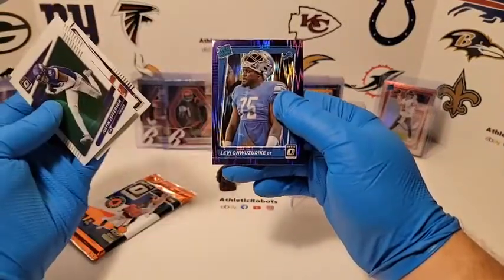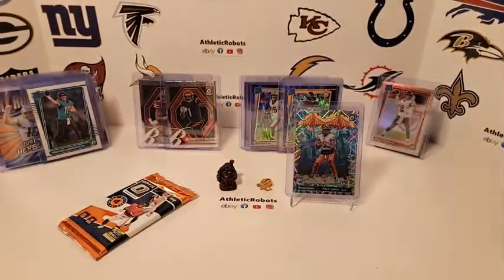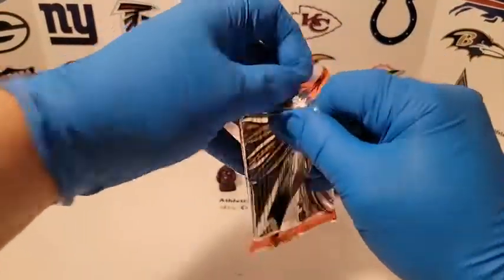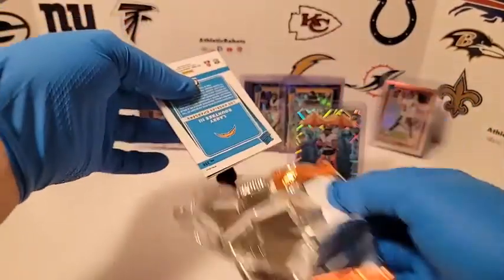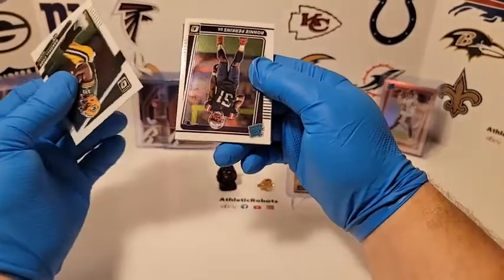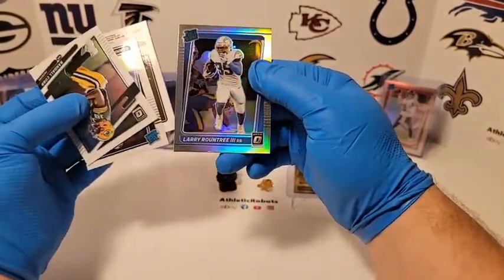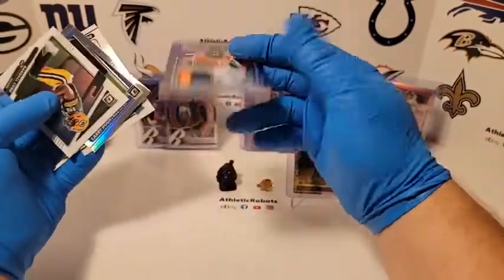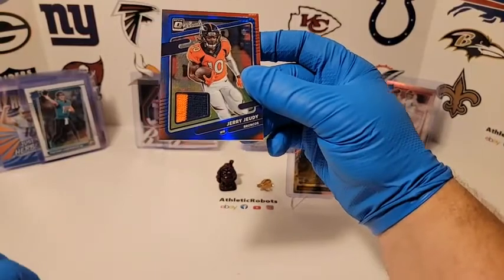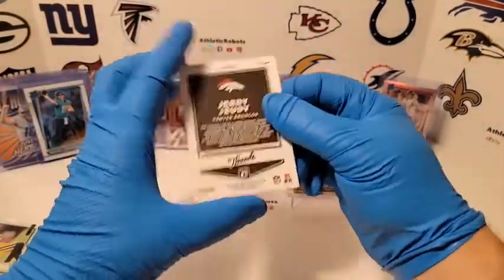Tylan Wallace, Levi Onwuzurike, purple shock. This one's thick. Got a thick one in here. See what it is. Ronnie Perkins. Hollow Larry Rountree. And the thick one. Oh! Goes to the Broncos. Two colors. Jerry Jeudy. Two color patch.